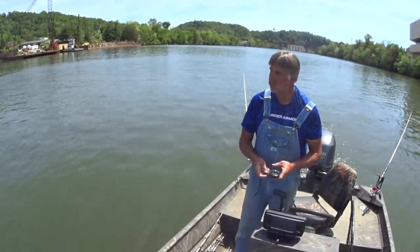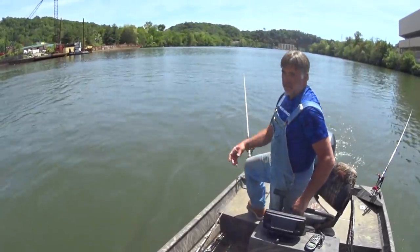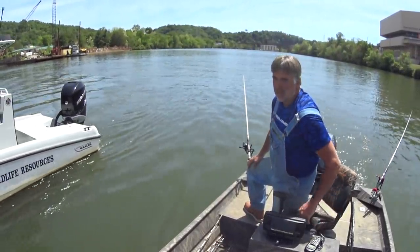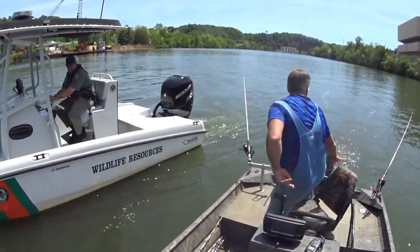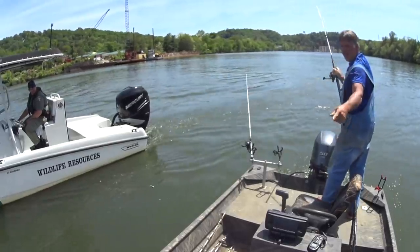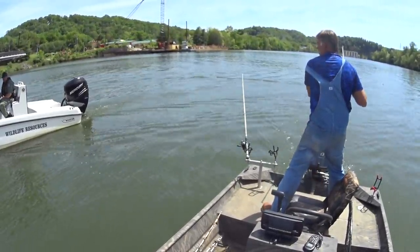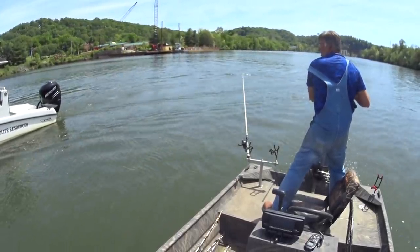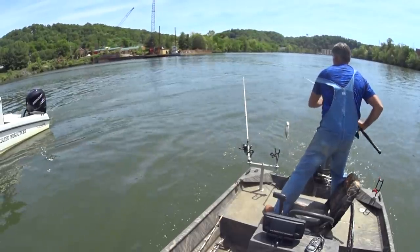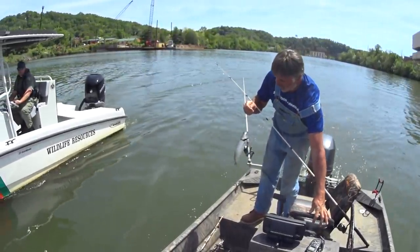What's going on? Oh, not much. Work a little bit. What about yourself? Trolling for some skipjack. Yeah? Caught any? I did when I was anchored up river. I just tried trolling on the way back. They're all up and down this river this time of year. Getting them some catfish bait. Yeah, fixing to head over to. There's one right there. Go ahead. Yeah, I'm out here trying that new iPilot I got. Yeah, I was curious. It's pretty great. I haven't learned the part where it courses itself yet. That's what I'm gonna go do when I go down river. But that's what we want right there. Yeah, I'm gonna do that, dragging baits, and then I'm gonna try it out at Fort Loudoun Dam before it gets.